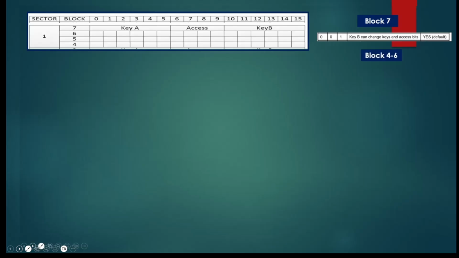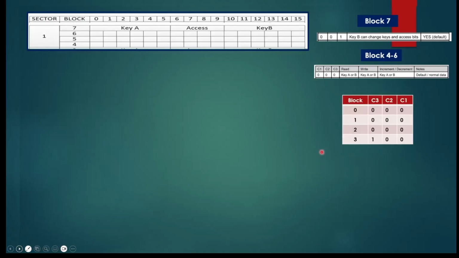Also, for blocks 4 through 6, we want to allow any modification to those blocks as long as you have key A or key B. And that means that C1, C2, and C3 have to be 0.